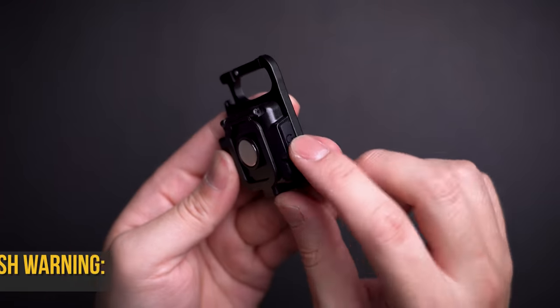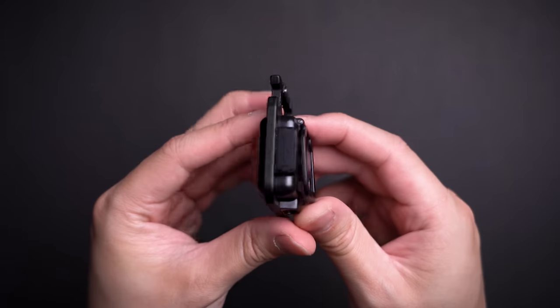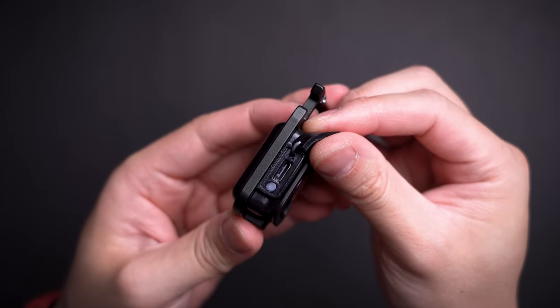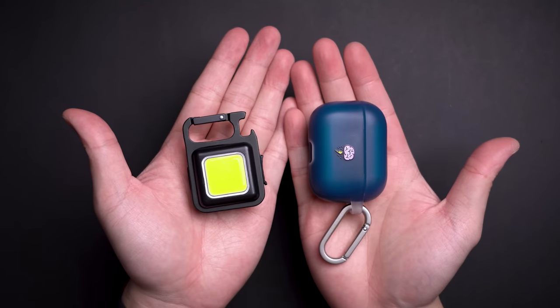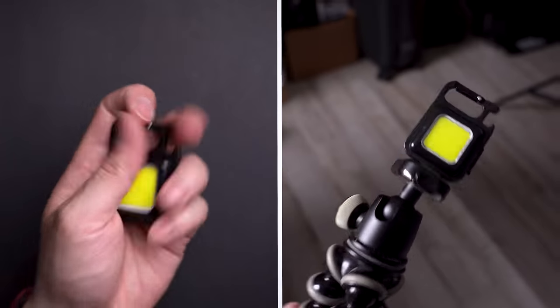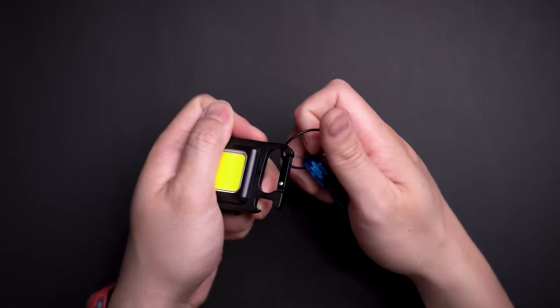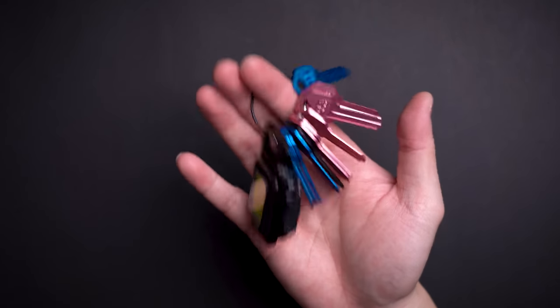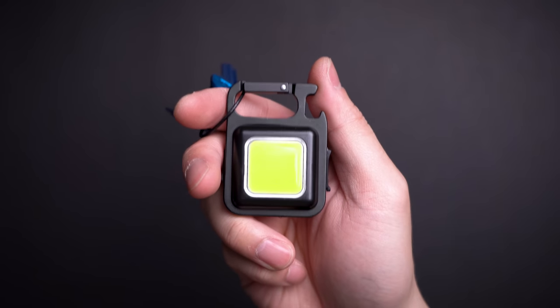It's got two light intensities built in and this flashing option that I don't actually recommend using on the daily, but it is also rechargeable via USB-C. And all this in the size of about an AirPods Pro. This light is probably one of my favorite EDC finds, and to top it off, it's even got a tripod mount, because at this point, why the heck not?